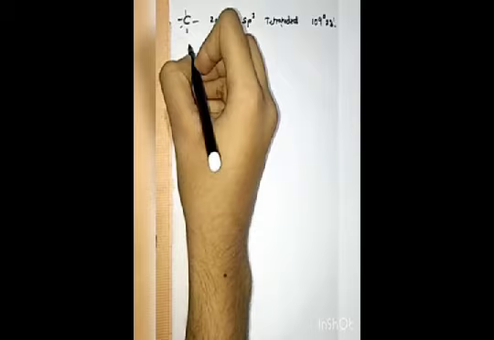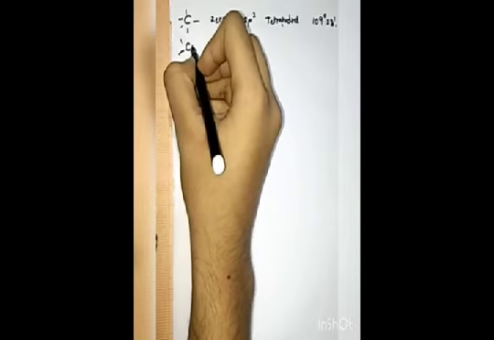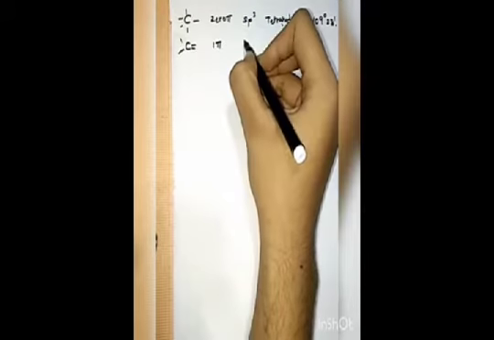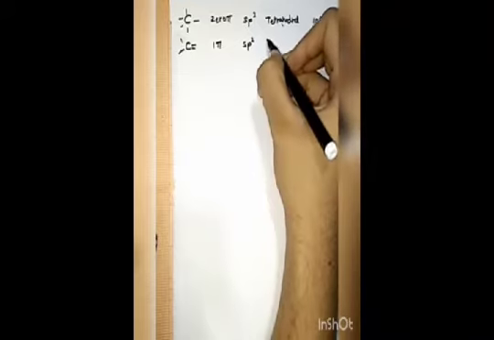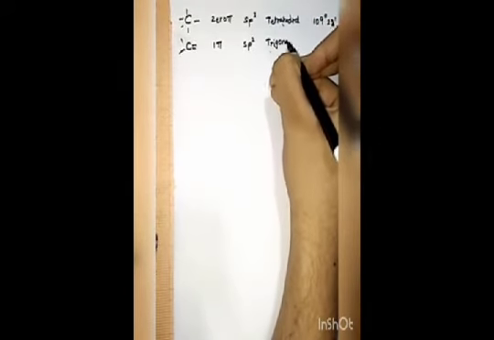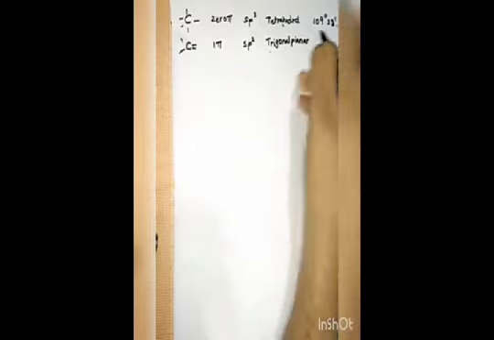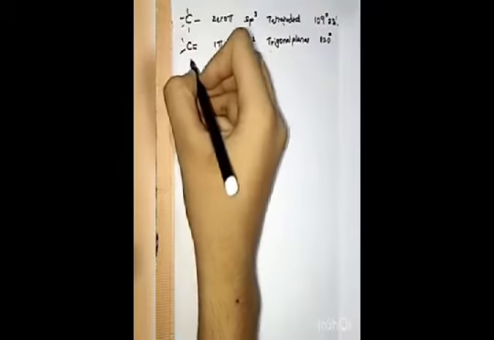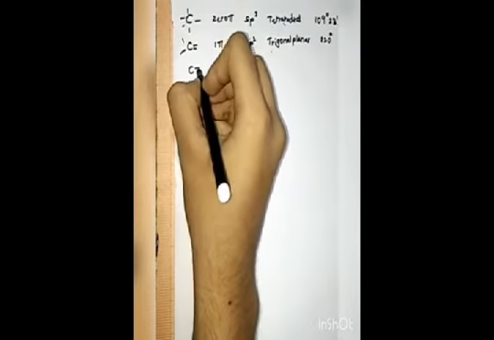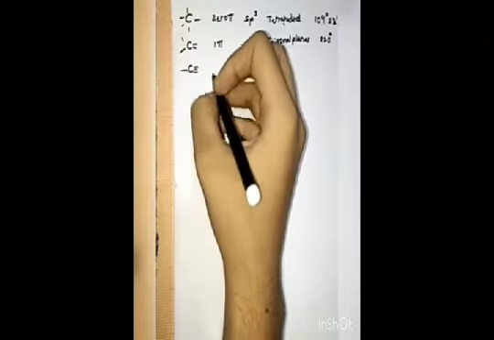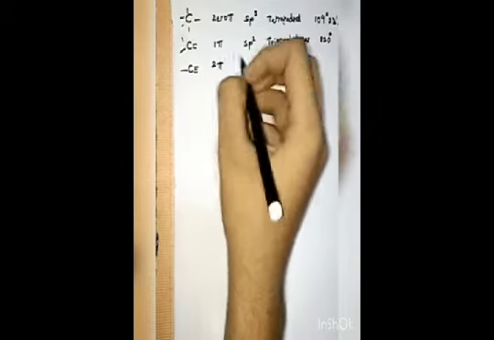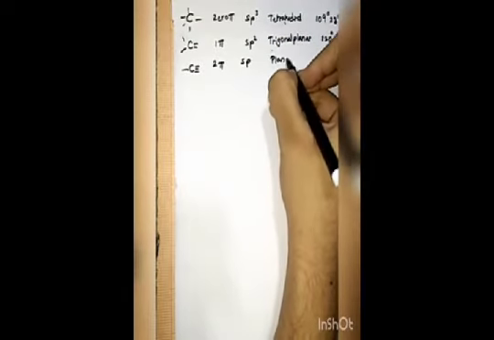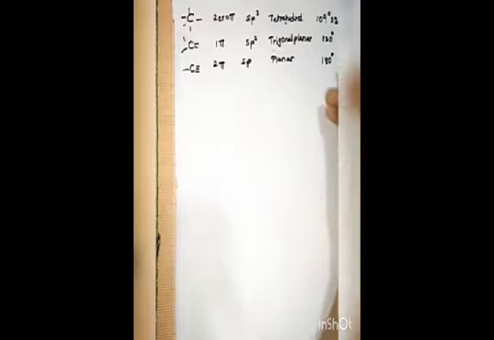Similarly, if a carbon has two single bonds and one double bond, then it will have 1 pi bond, the configuration being sp2, shape being trigonal planar, and the angle 120 degrees. Similarly, if it has a triple bond and a single bond, then 2 pi bonds, sp configuration, and linear planar shape, bond angle being 180 degrees.